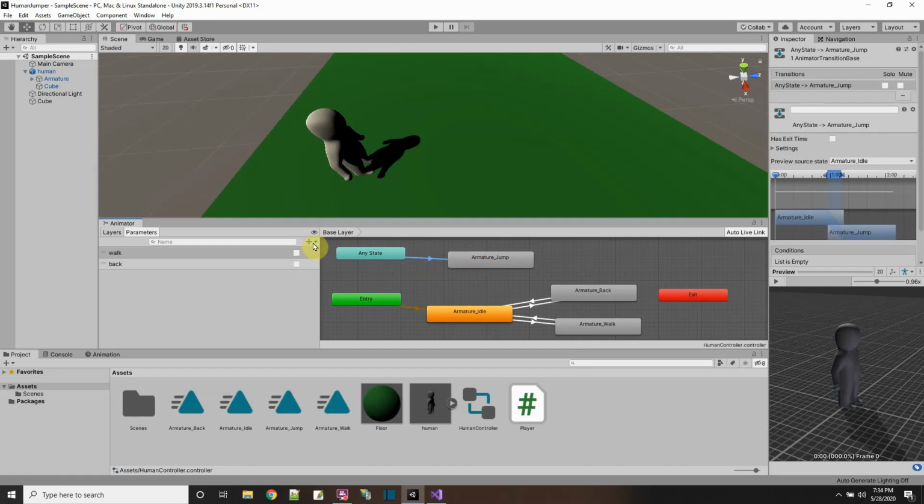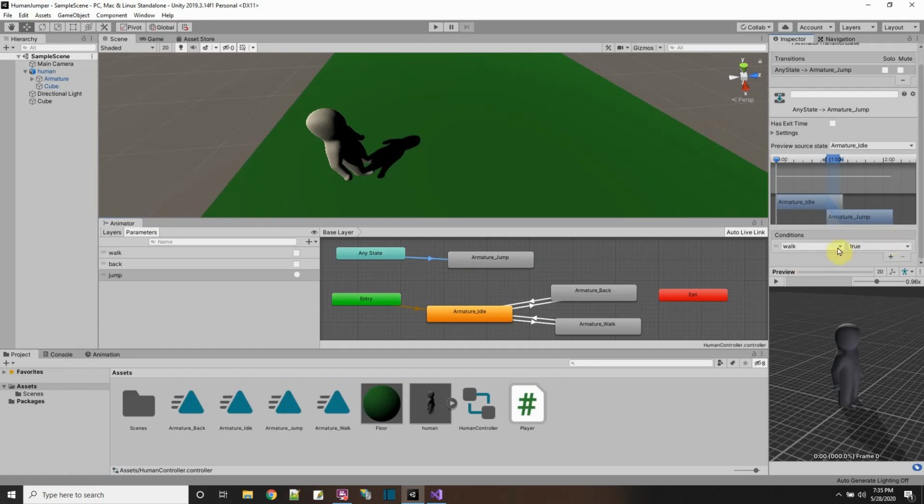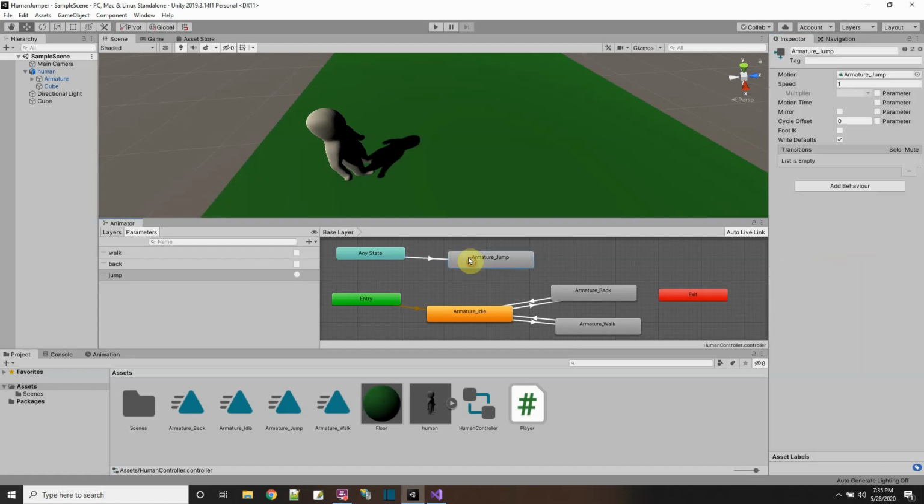So what shall we use for the jump transition? Now, when I do a jump, I'm probably going to press a button on the keyboard or on the joystick. I just press the button one time. So the type of parameter I want to use is a trigger for this. And let's just call this jump. So here on the transition, let's scroll down to the conditions and pick the condition jump trigger. There's no value for the jump trigger, it's a trigger. So as soon as the jump trigger is activated, the jump animation should play.